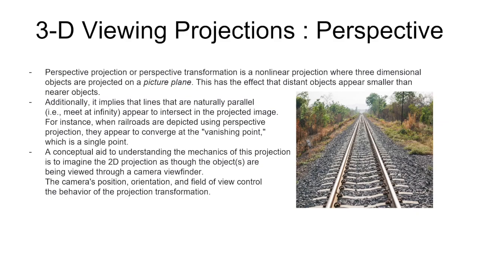Also, one example is when you have parallel lines in your image, as noted from the image below, you can see that it appears that they coincide or merge somewhere at the end, but it is not true, because we know the railroad tracks don't merge. It appears to be merging at some point at infinity. The point where it appears to be merging, or where the point is lost, is called the vanishing point.